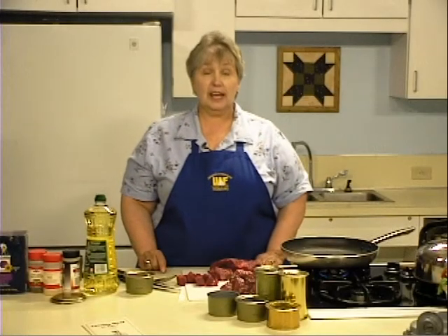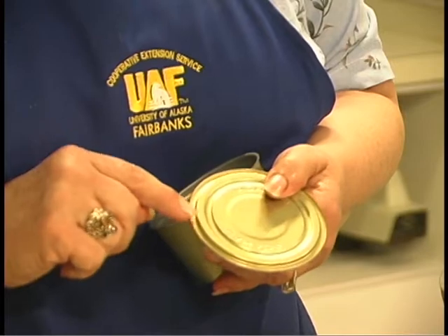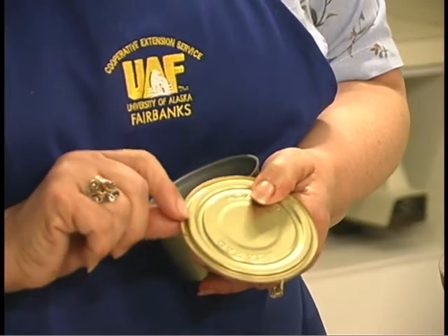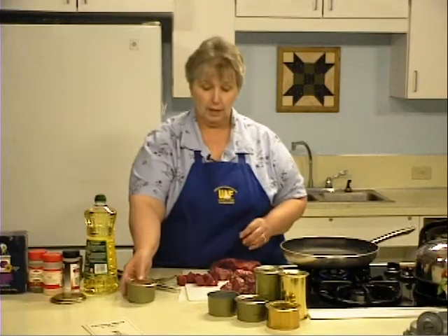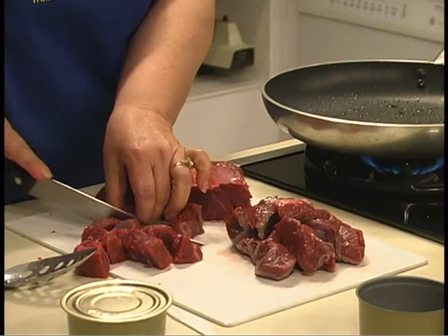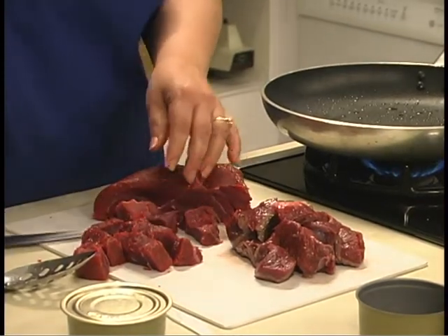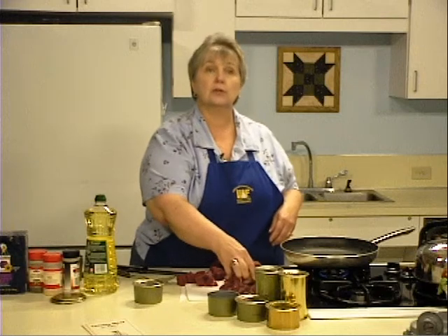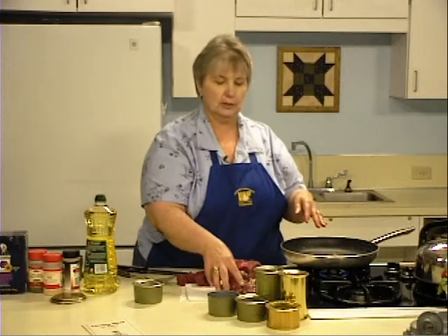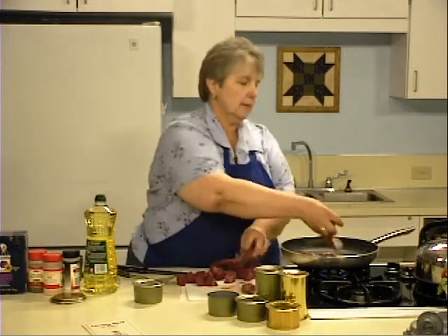In preparation for canning, you may rinse the cans. Be careful not to wash the lids — there's a delicate sealing compound on the inside of the lid that may not seal if it's washed off. Cut the meat into chunks, cubes, or strips — whatever final form you want in the can. Then precook the meat to a rare stage by roasting, stewing, or browning it in a little bit of hot oil, as I'm doing here. I'll be back when I have the meat ready to go into the cans.